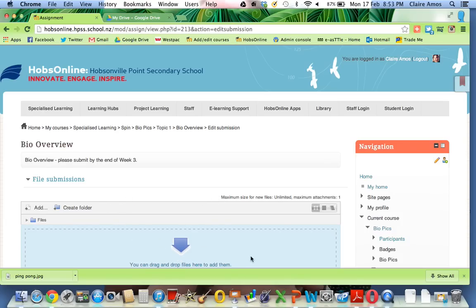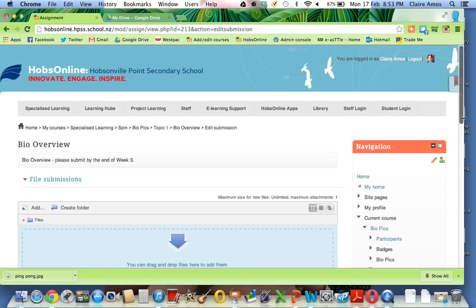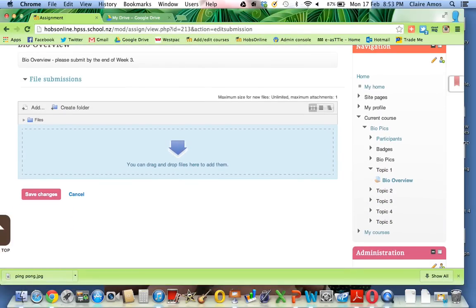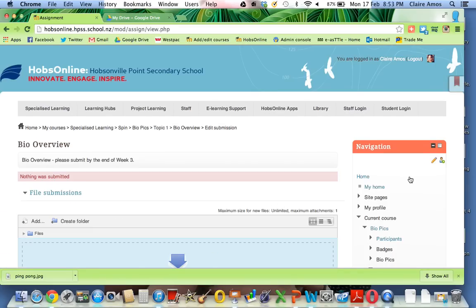And at this point the students could drag or drop or add their files there and submit it to you. Or if you were going to get them an online text option, they would simply write their answer here and save changes. So that's one way that they can submit written work online.